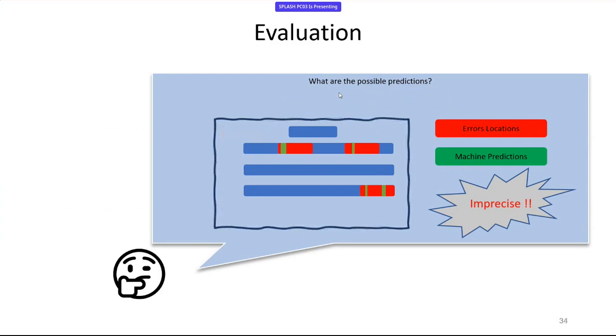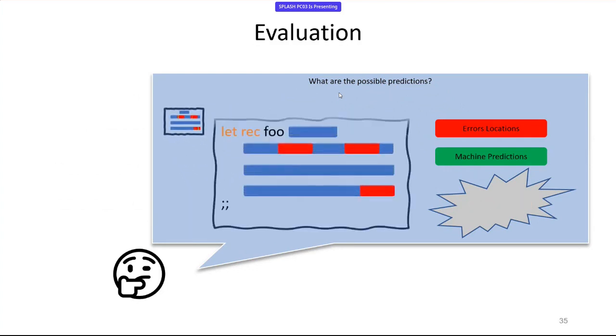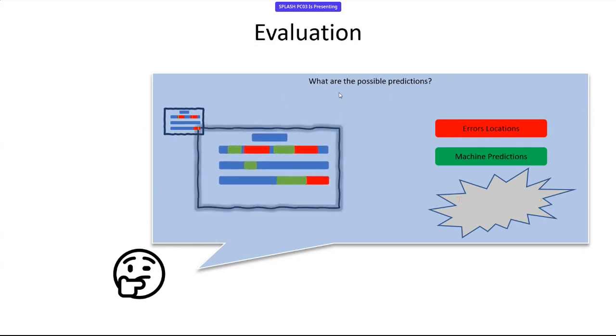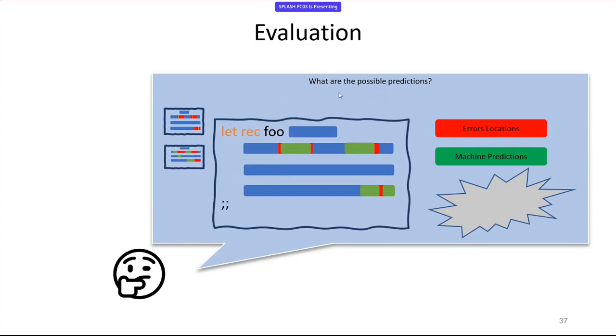So let's keep this in mind, put this aside, and picture the same old example. For the second type of predictions, we have these longer green bars, but many of them are actually outside of the error locations. Some of them touch the error locations, but even then there is very little overlap between the predictions and the error locations. So we think this is not a good set of predictions either. Also keep this aside.